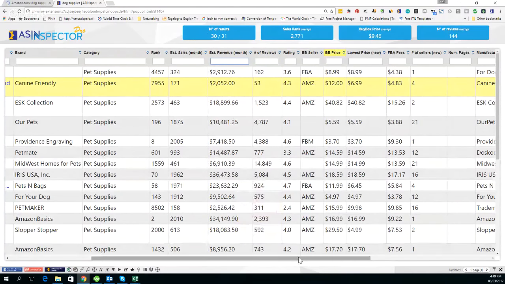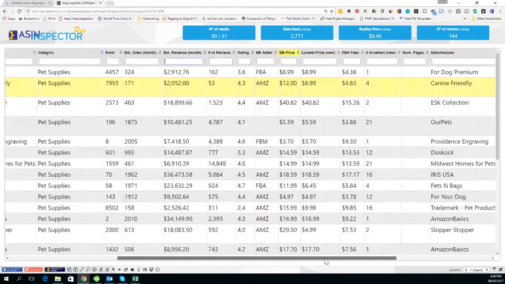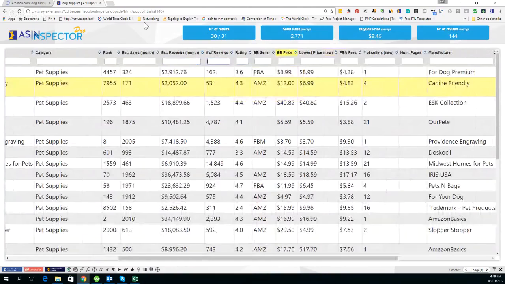So let's have a look at the number of reviews. Okay, now, our number of reviews, we like to look at something like, we obviously want more than one review, more than two, so we can actually do more than, but less than, and we can do that in the pricing as well. So on the reviews, we want more than, I would say more than 10 reviews.